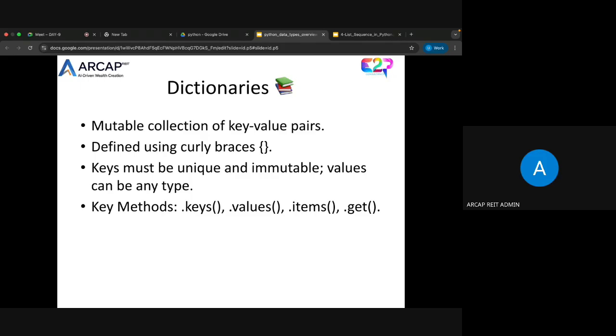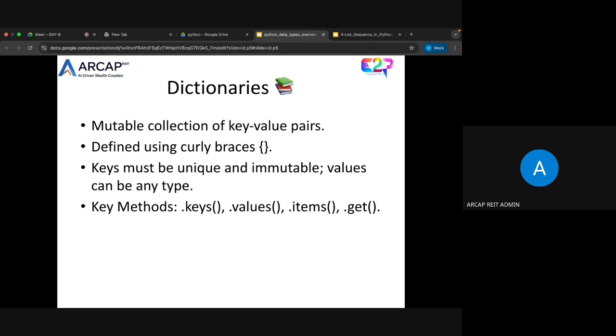Dictionaries are again mutable, right? Mutable means if you do any updation, the memory location will not change. For lists we use brackets, for tuples we use parentheses, and for dictionaries we use curly braces.